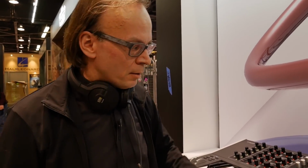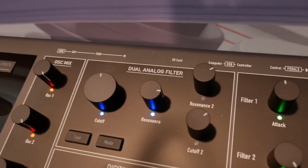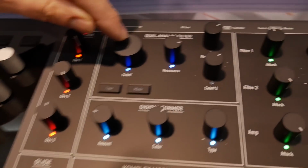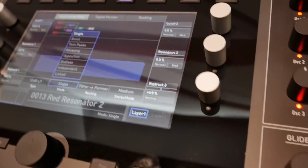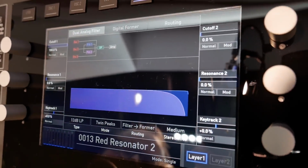So this is entirely DSP, or is there some analog subtractive circuitry in there as well? We have analog filters here. These are the analog parts. These are dual filters, which are parallel, as you see here. It's hard to see, there's a bit of reflection on that. Yeah, I got it. Okay. And then you can couple them in some interesting ways.